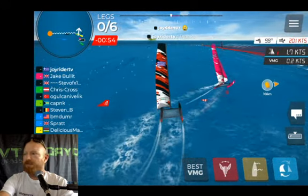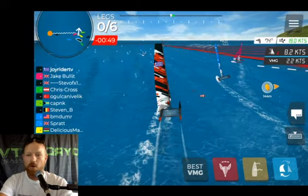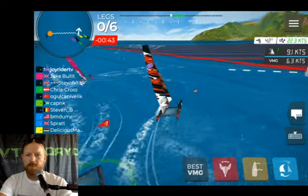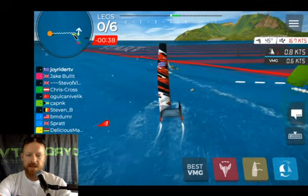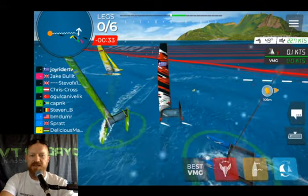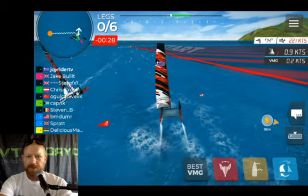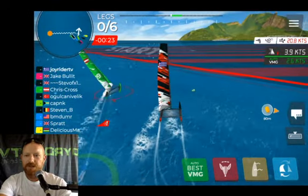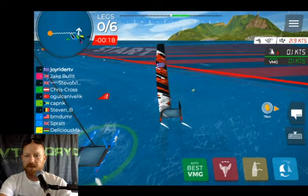How long we got? 53 seconds. Okay. Should really be focusing on the job in hand now, which is this race. I can't even remember what type of boat we're in. I think we're in the F-18 again now. Just so excited today. Coming to you from Vasiliki on the island of Lefkas in Greece, as you can tell by the stripy blue and white flag with a cross in the corner. So you can see there's quite a lot of green in that bar at the top, which means it really is a committee boat biased start. But there's this guy. Who is that?